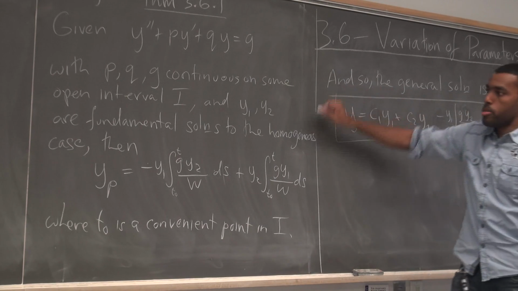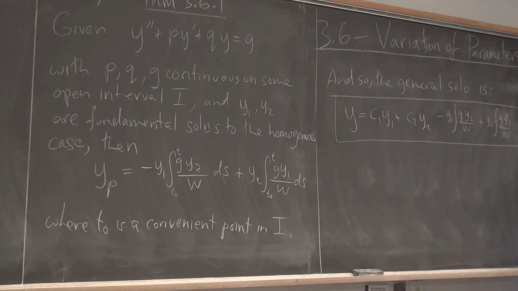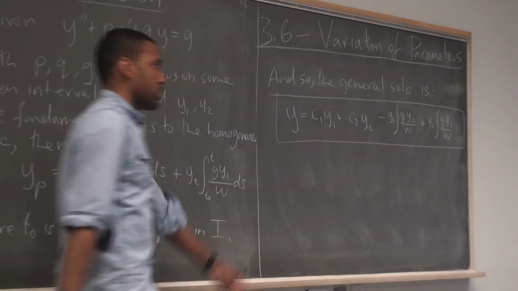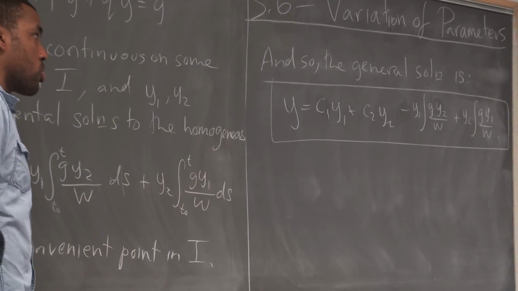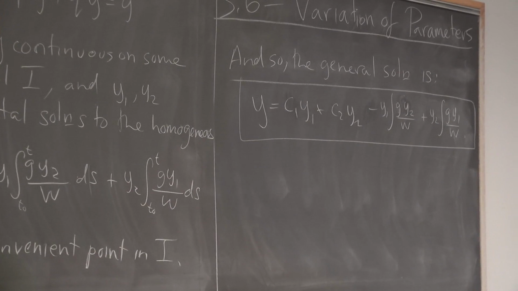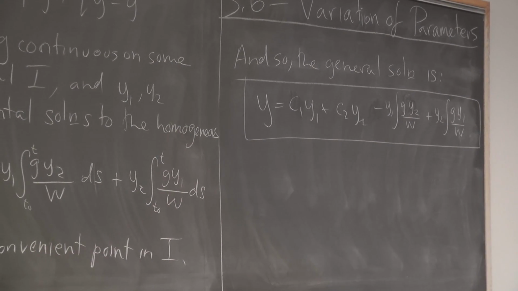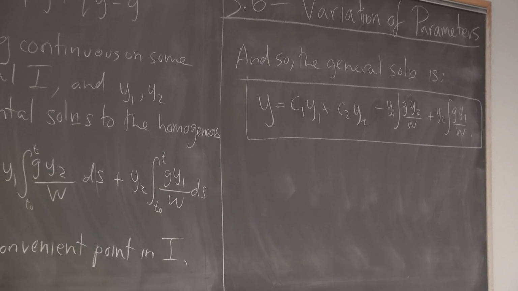According to variation of parameters, you will always have a general solution that looks like this form. It will work as long as those integrals are doable, or if it's okay to leave your answer in terms of integrals, that's what your solution will look like. This is called variation of parameters. Now the derivation is scary, but we're not going to ask you to derive it. I'm just showing you. You just have to pretty much memorize this, which is not as bad as you think.